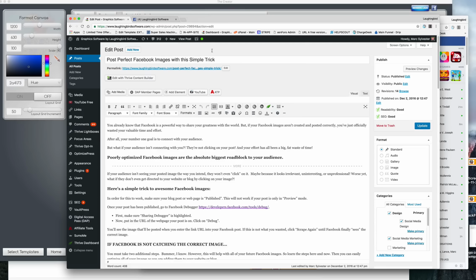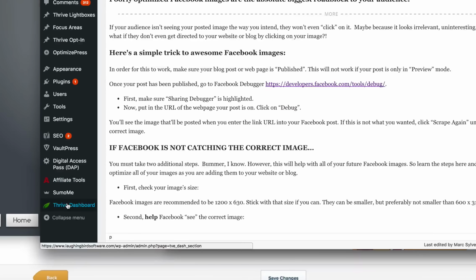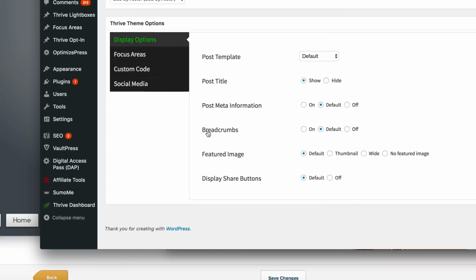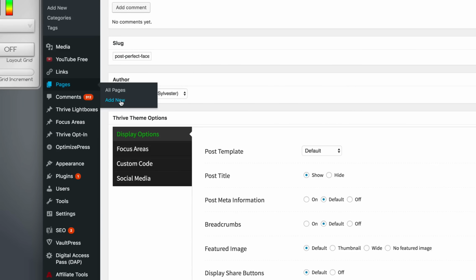Now I use WordPress to make the Laughingbird software web pages, and I happen to use something called Thrive Themes, which allows me to, it has a social media section here that I can put images in. And if you read the article, you'll see that this particular social media graphic needs a certain tag. This function gives me a tag. Not all WordPress sites obviously have this area, so you're going to have to probably find a plugin, and you can see a few links to some handy plugins in the blog article here.